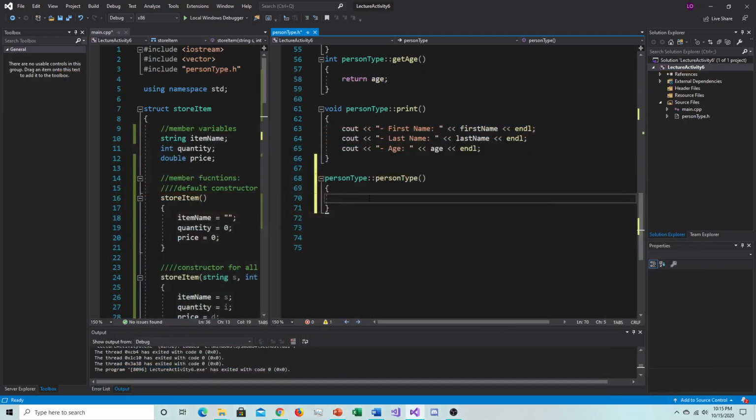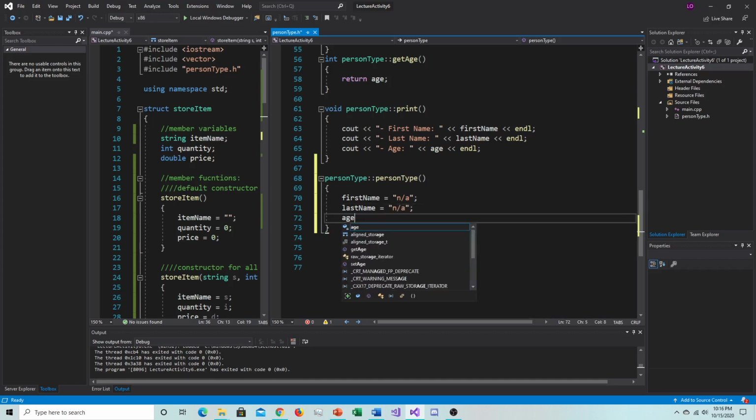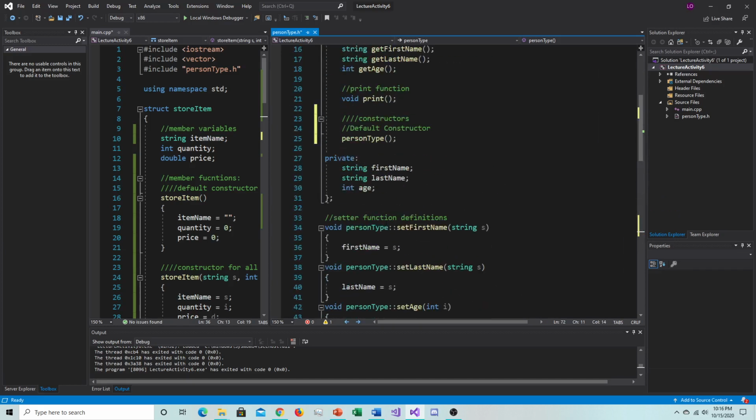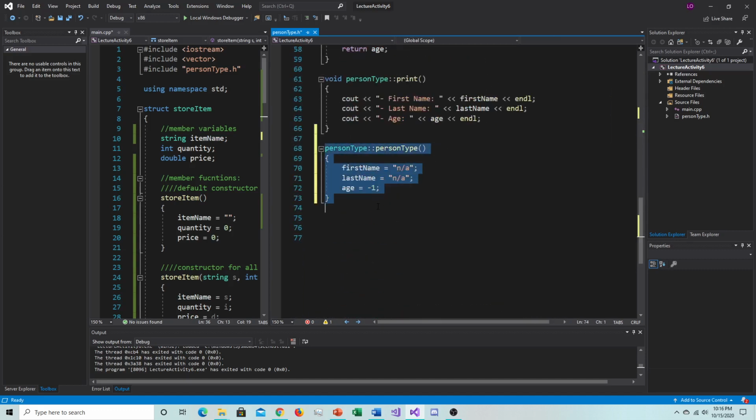So what this constructor does is set first name equal to the string n/a, last name equal to string n/a, age equal to -1. Okay. So this function prototype refers to this constructor.